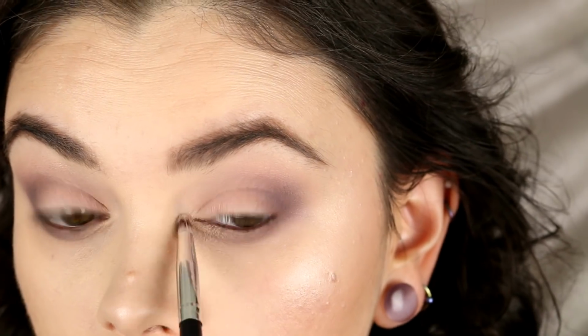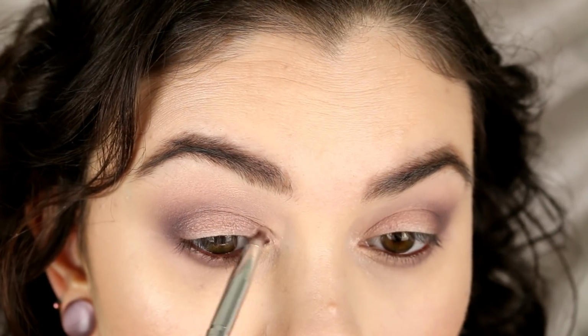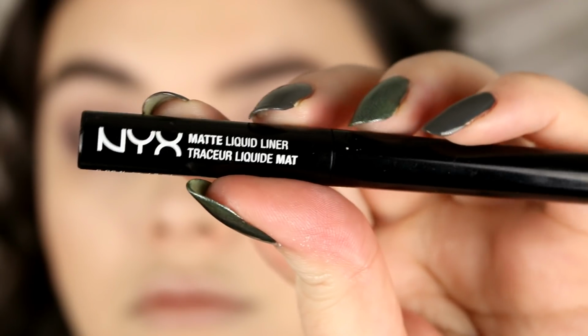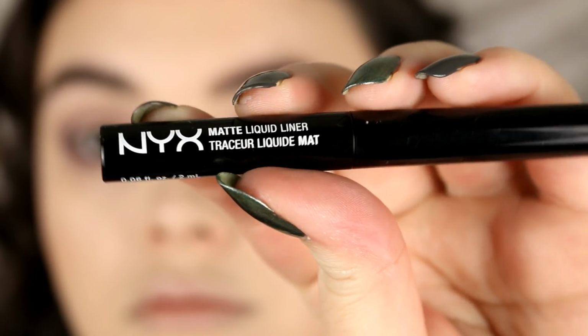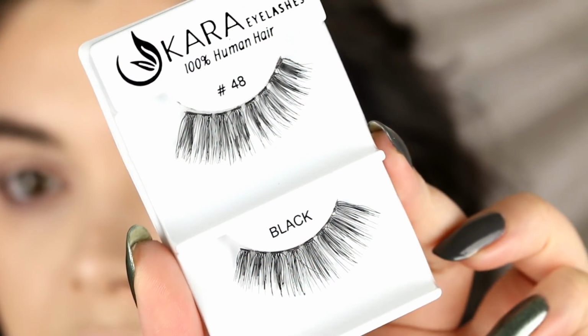And then to highlight the inner corner, I'm using this soft pinky shade. It wasn't too bright. I was hoping it to be a little bit more intense, but it's a little too dark for my skin tone. So we're going to go ahead and go in with some liner, some mascara, some lashes.